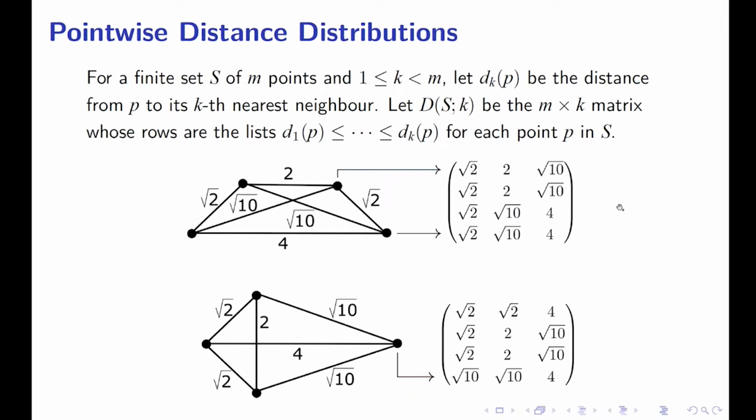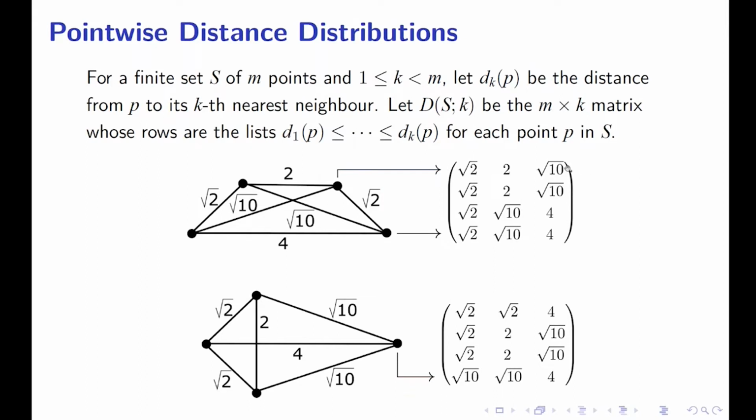And this is where we start. So this is step one, to construct the pointwise distance distribution. And here I'll state it for a finite set, but then later we're going to extend it. So we construct this matrix over here from our set. Each point in the set gets one row. So for each of these 4-point sets, we end up with 4 rows. And in a row, it just lists the distances to points in order. So say this point here has mapped to this top row.